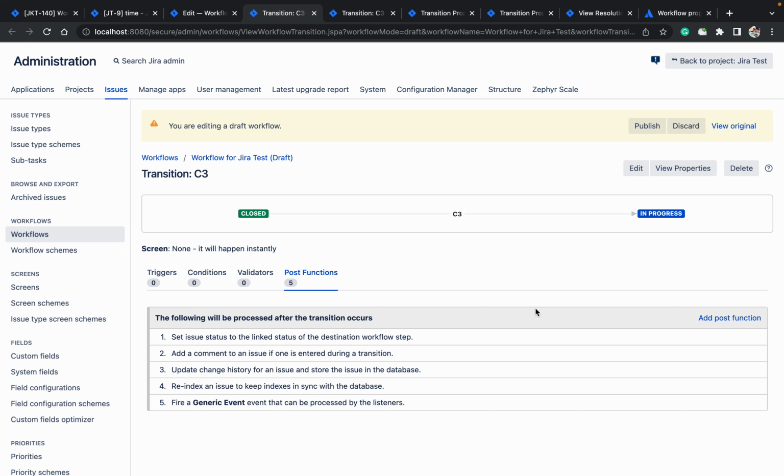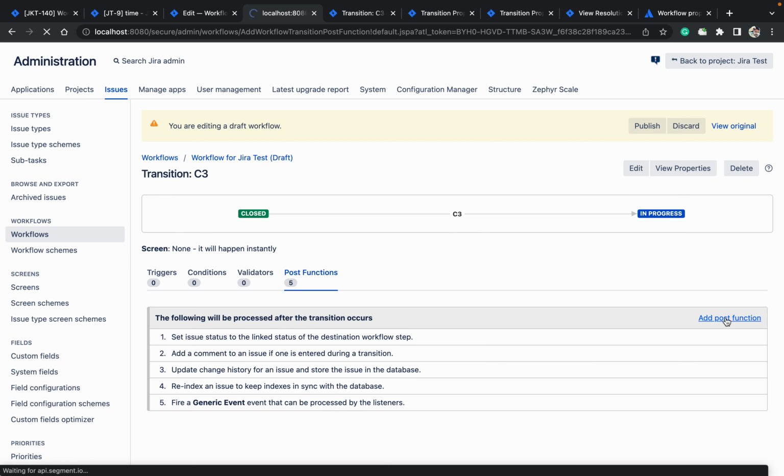Okay, so just take an example. You don't have an admit card. If you don't have the admit card, you cannot go to the college to give the exam. Okay, so the condition doesn't satisfy. If you have the admit card but you have the wrong admit card or you are in the wrong class, so the validator will check whether you are the correct person or not. If you are not a correct person then you will not be able to give the exam. Once everything is fine, you are able to give the exam, you will give the exam. After that the post function, your result will come after some time. So once you are able to give the exam, then only the post functions are satisfied, right? So that post function will work over here.